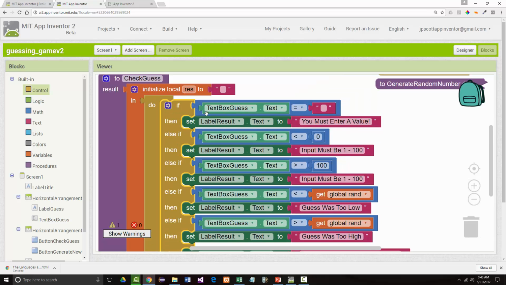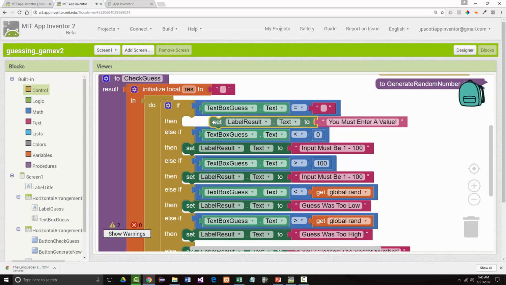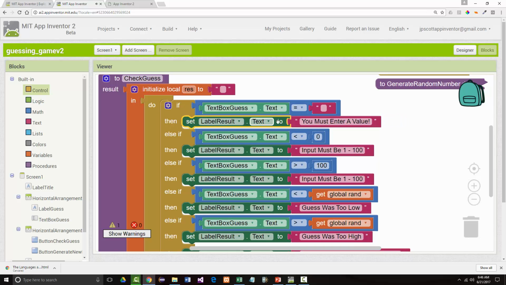So what I want to say is, if this is the case, I don't want to set result equal to that. This right here shouldn't be result. This should be set res to.